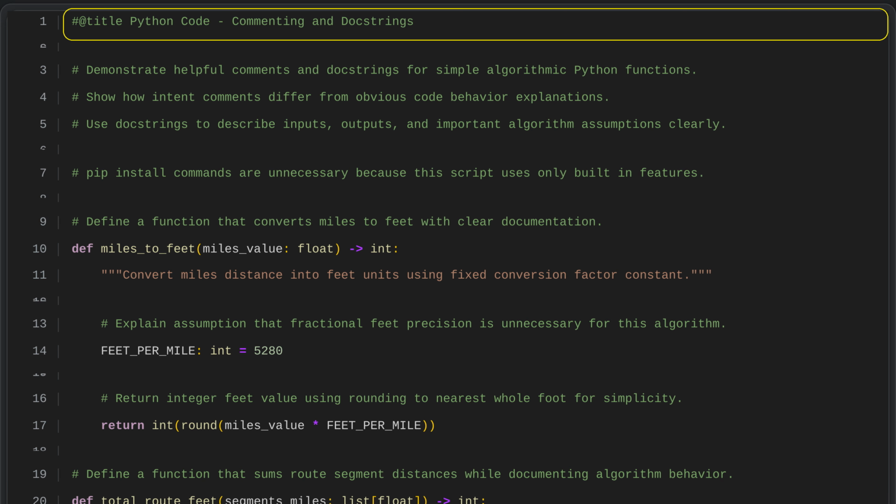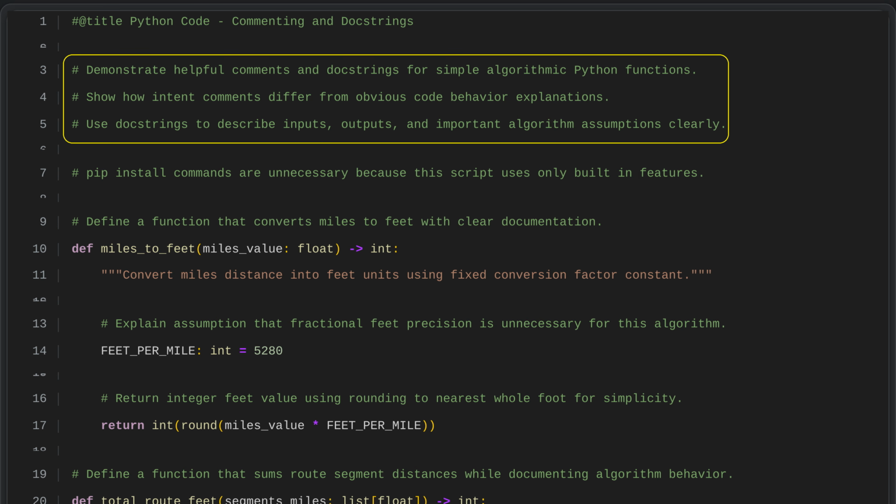Python code, commenting, and docstrings. This material focuses on writing helpful comments and docstrings for simple algorithmic Python functions. It emphasizes using comments to explain the intent behind the code, rather than restating behavior that is already obvious from the implementation.